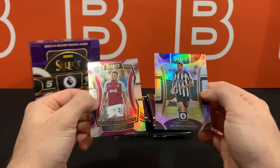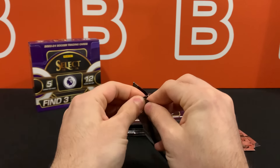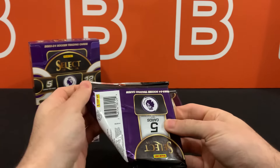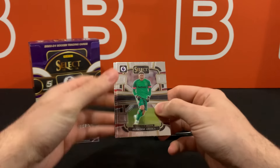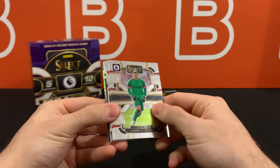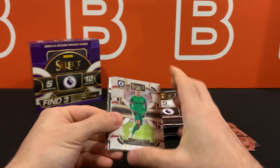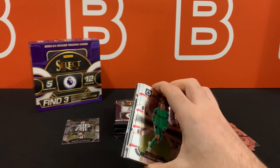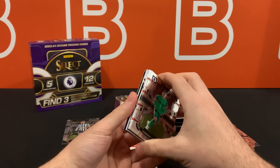Himarage and Leon Bailey — starting off very, very mediocre here. I can feel something thick in this pack; it's going to be either a filler, which we've seen in all the previous Select Hobby reviews, but it is not a filler — it looks like it could be an auto, and it looks like we have a camo. Let's set this one down and take a look at the parallel.